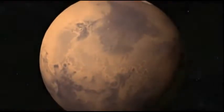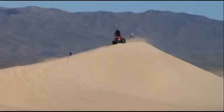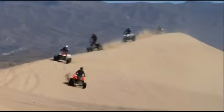Mars is filled with iron, and its oxidized iron, basically rust, turns into dust particles. And in addition to the beautiful dunes, you have this red atmosphere, sometimes red all over the surface of the planet. Huge dust storms. They don't call it the red planet for nothing. But while much of the Martian terrain is similar to Earth, some geological features dwarf any of their kind on our home planet.